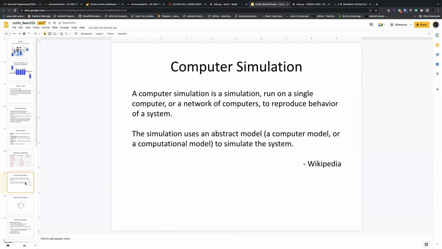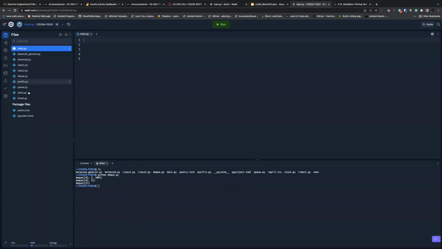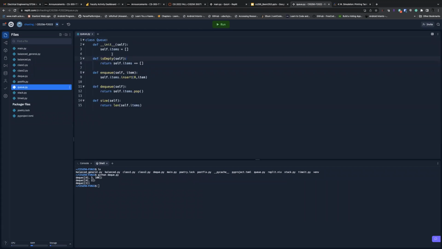So that's Q. Now, what is Q used for? Before I do that, let me just show you some code about the Q. Here is the class Q, and again, you can see we internally use a list to represent a Q. If you enqueue, it just inserts at 0, item. Dequeue, you just pop it. So that's the Q.